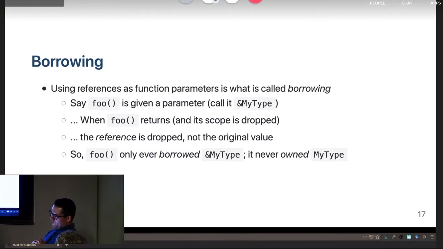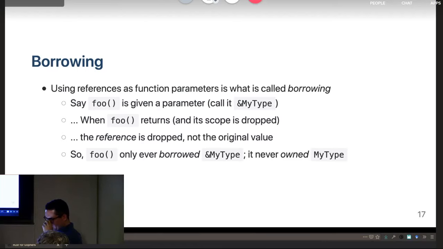Now what's borrowing? So this is the best sort of lay description that I could come up with to describe what borrowing is, and this is largely taken from the Rust book, and there's a couple of other pieces of documentation that help with this. But basically, this is what borrowing is. So I have a function foo, give it a reference to a type, like ampersand my type, and foo returns its value. Its scope is dropped. But what happens is because we passed in a reference, nothing happened to the original value. And so we've sort of passed the rule of the borrow checker, which said this value needs to live longer than the scope of that function. And when I say live, we'll talk about lifetimes a little bit later. And this is why it's called borrowing, because you only gave a reference to a type. You didn't own the type.